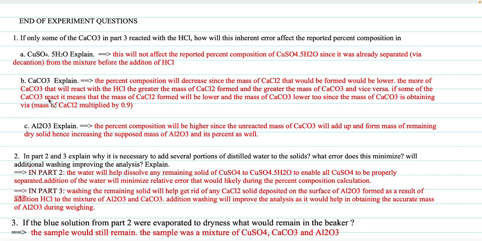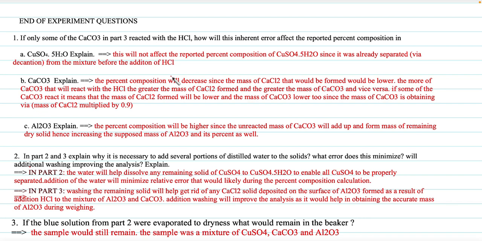If some of the calcium carbonate react, it means that the mass of this formed will be lower. Like I meant to say, the mass of this formed will be lower. You can restructure this English. Remember, you're not the only one watching this video. As many persons as possible will be watching.